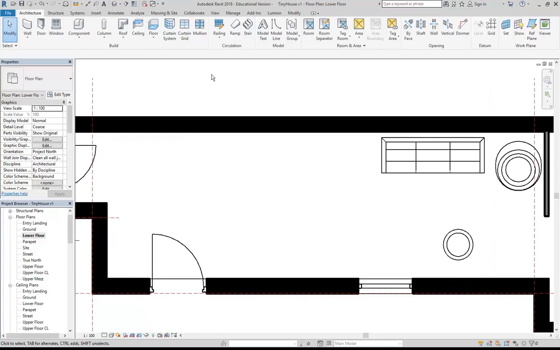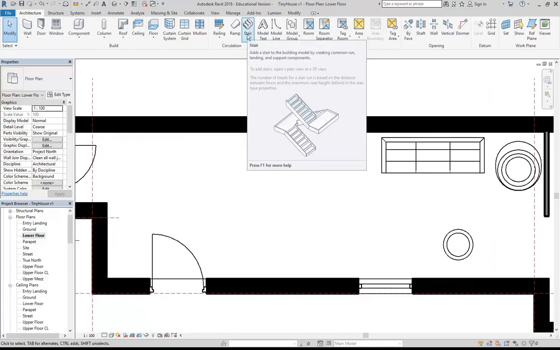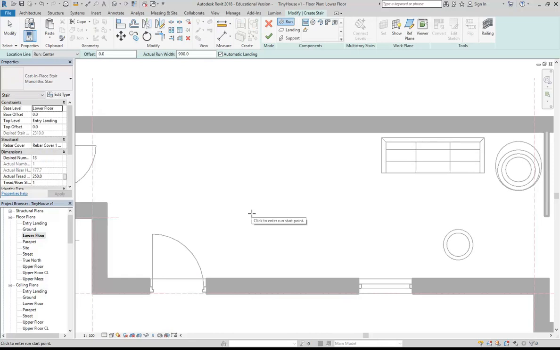Sorry. Okay, so again with the stair tool, it picks up the levels starting with the level that you have open, or the floor plan associated with that level. So here you can see it's got lower floor. We can always change it, but of course that's where I want to start anyway, so I'm leaving that. But then the top level is one that you will need to check. Once you've added a few more levels, it's going to pick up the next level above. And that's the entry landing in this case. The street really was, but it's picked up the entry landing. And that's not where I want to go to. I want to go to the upper floor level.